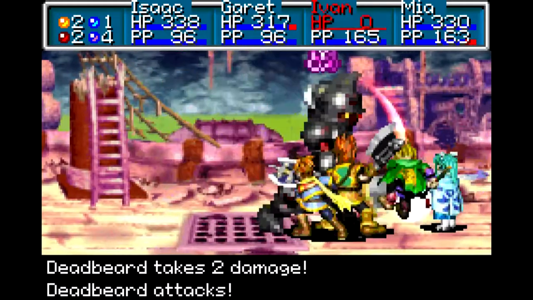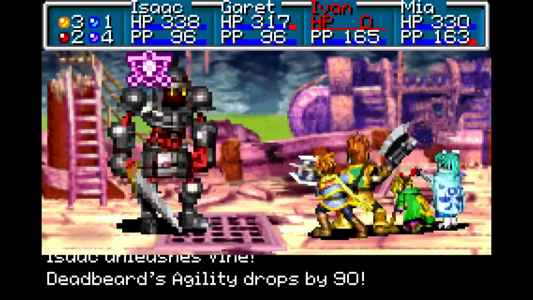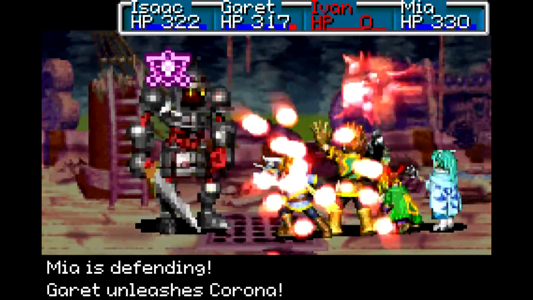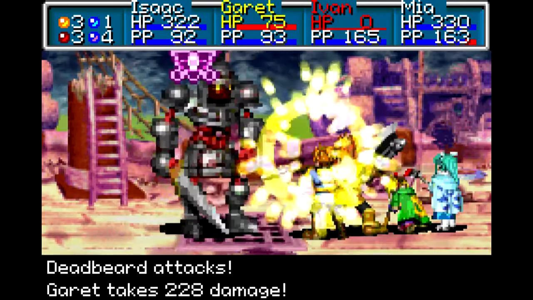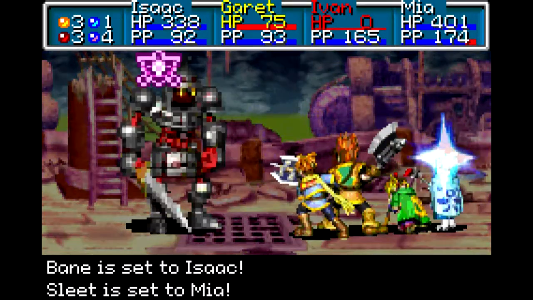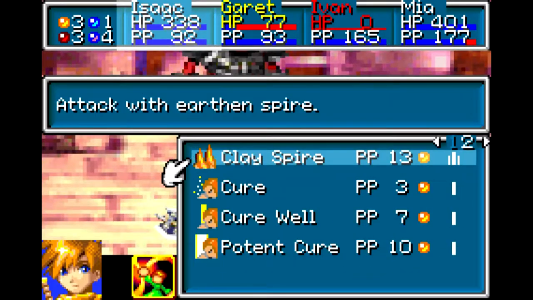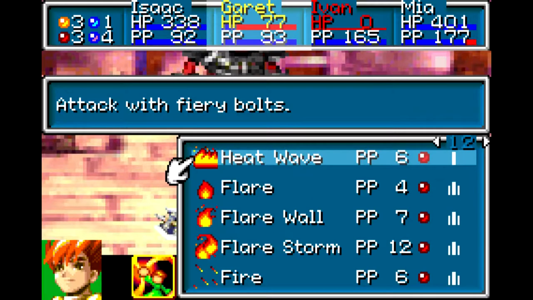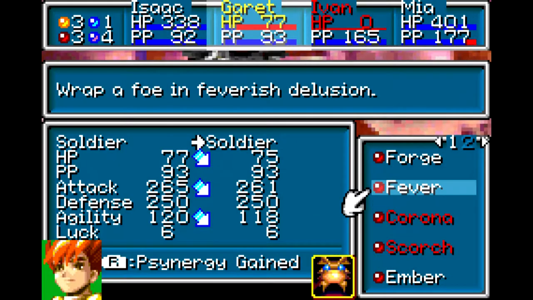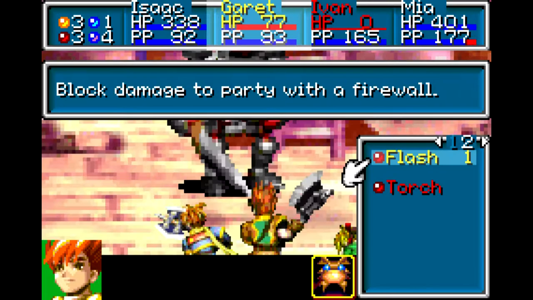And hopefully... Two damage? Why do you hate me so? Oh god. The synergy seal's gone. Quartz, alright. Well, just good lord, man. Flash comes back on a turn. Hopefully we can live this last turn.